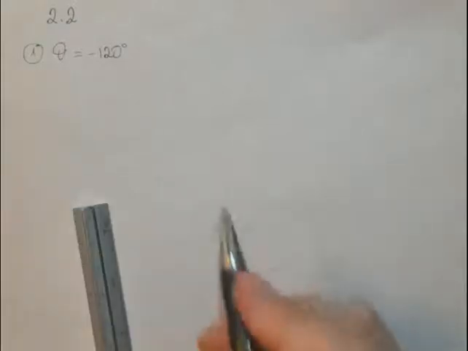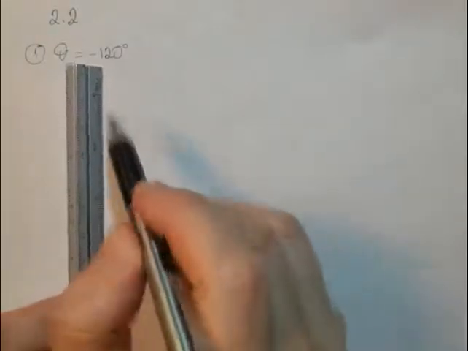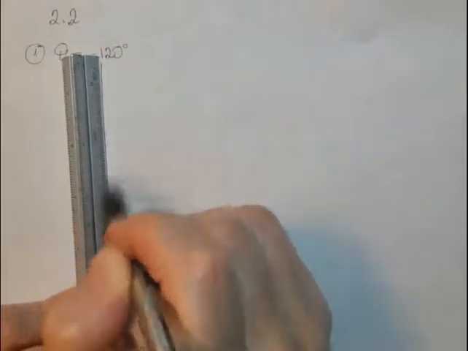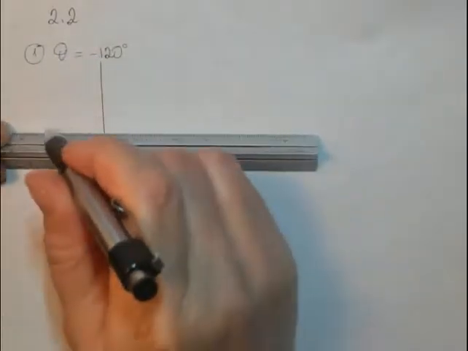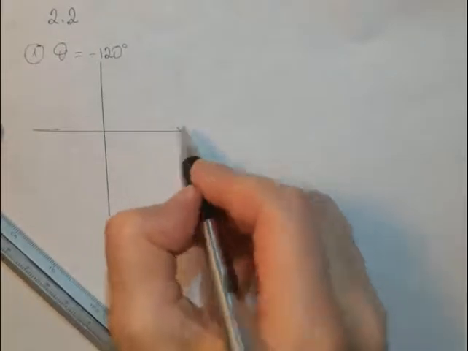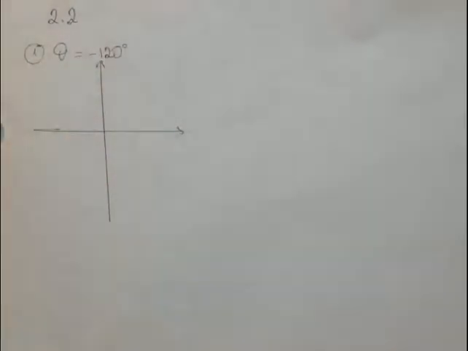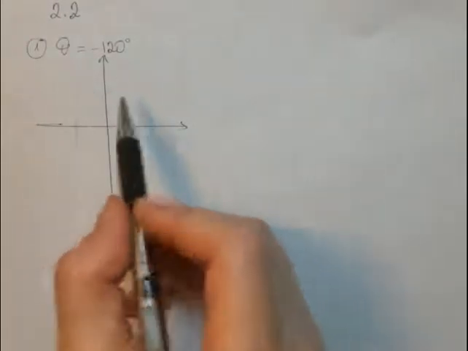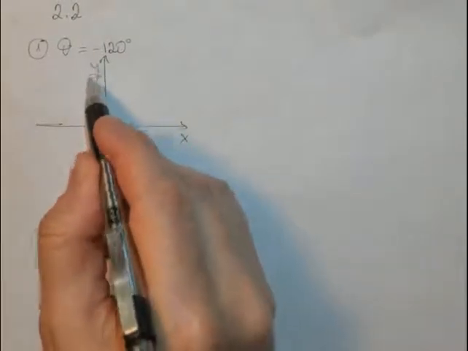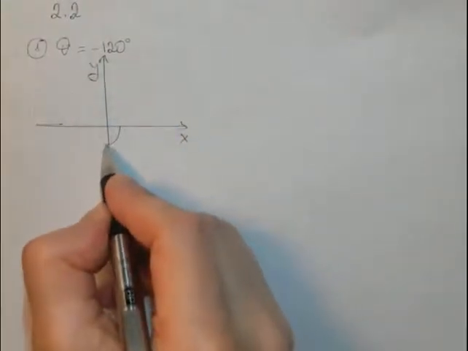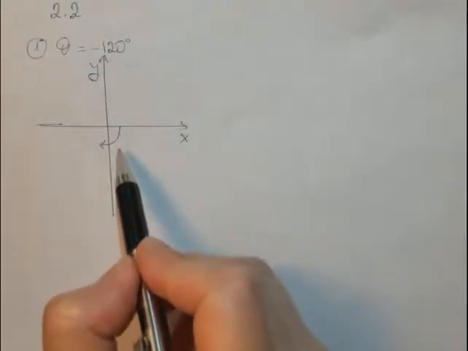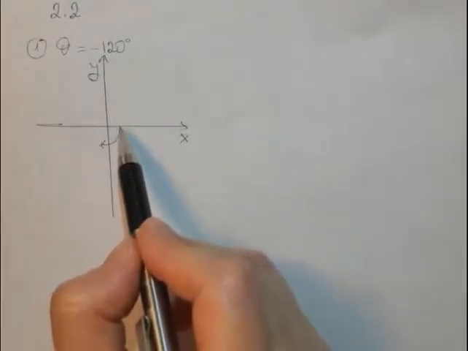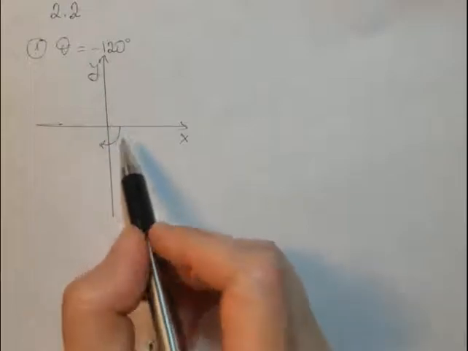Let us find trigonometric function of theta equal negative 120 degrees. So we start from drawing this angle in standard position. We need to find its quadrant and its reference angle. So the angle is negative. This is x-axis, y-axis. It means the angle is measured in the opposite direction, or in clockwise direction.